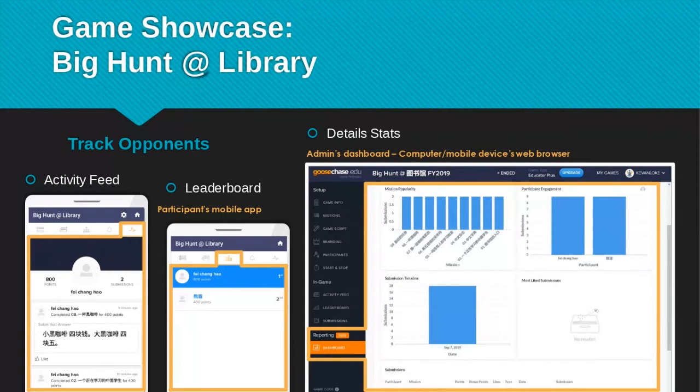And under the admin dashboard right here, the organizer can have an overview of the game with the details stacked in graphical forms. So GooseChase allows us to create a new form of scavenger hunt to engage participants in a socially interactive game with real-time features that are not possible to realize with traditional pen and paper scavenger hunts.